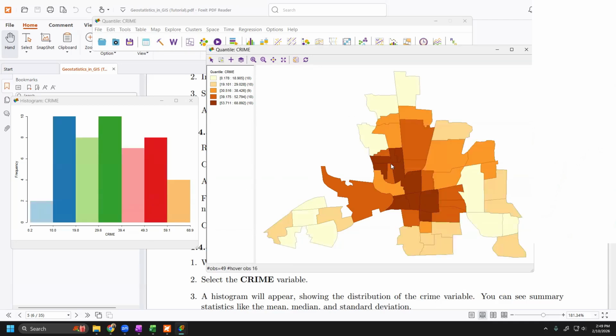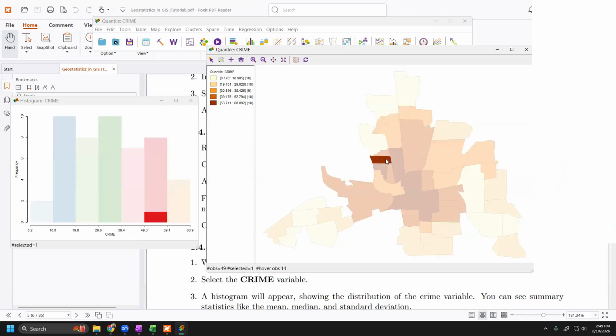And if you press the shift button on your keyboard, or on your Mac keyboard also shift, just click on the colors and you can nicely see how they change.